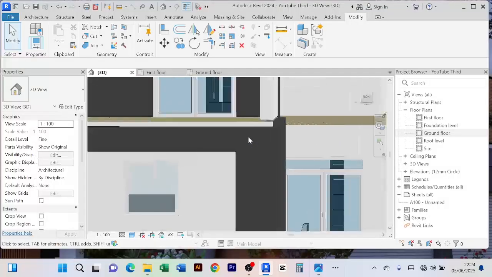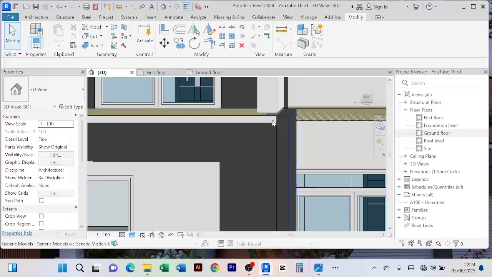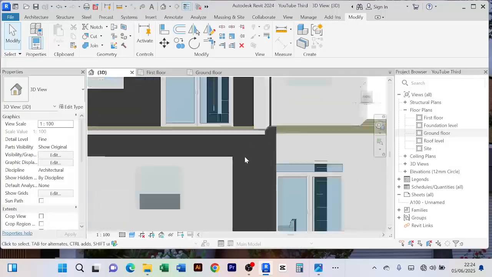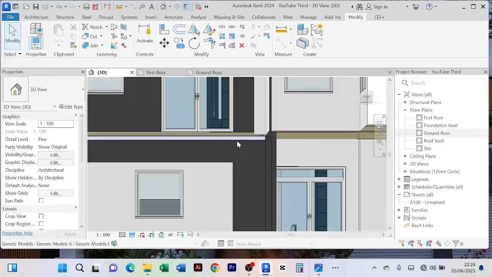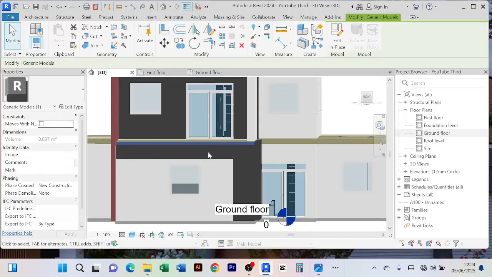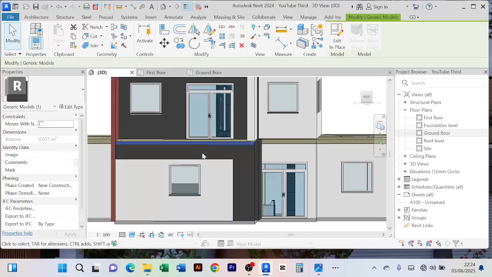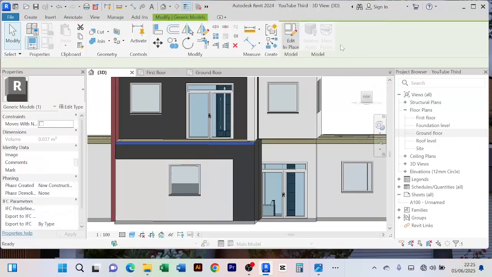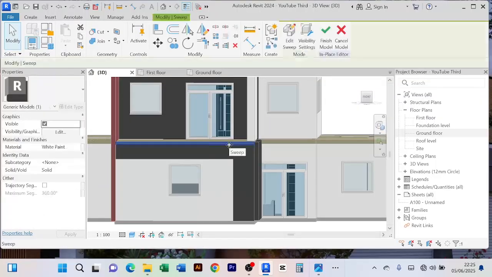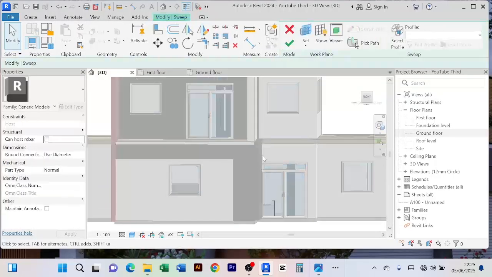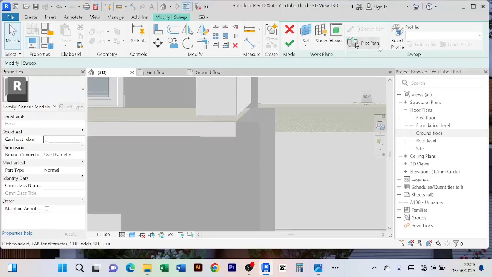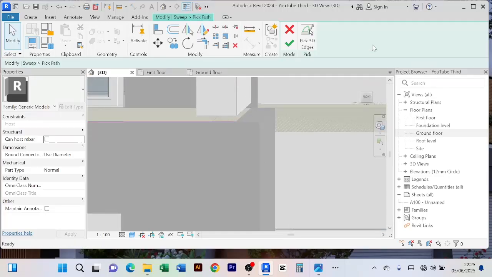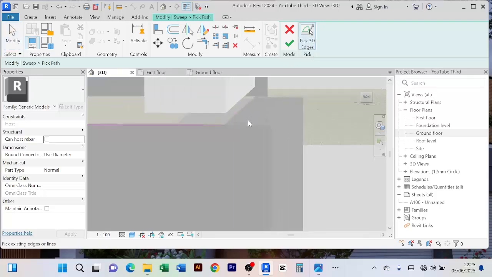And what I want to do, I want to extend this up to this side. However, with the sweep, you can't just click on it and start dragging it the way you do extrusion. For it, you have to go to the edit menu until you can edit it manually. So you click on it, you say edit in place. So you click on it again, you say edit sweep. From here, you say pick a path. Then instead of picking a path, you say pick 3D edges.